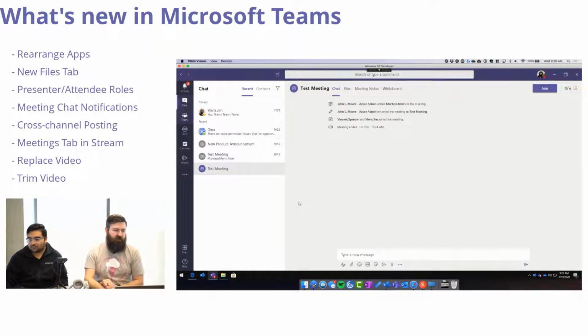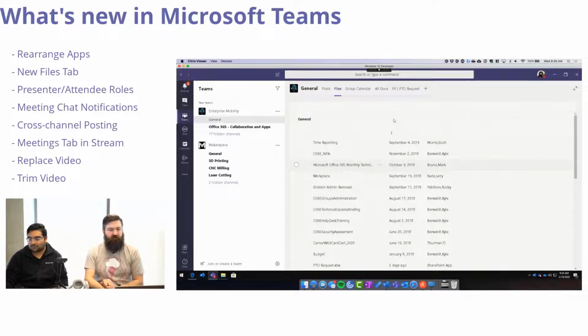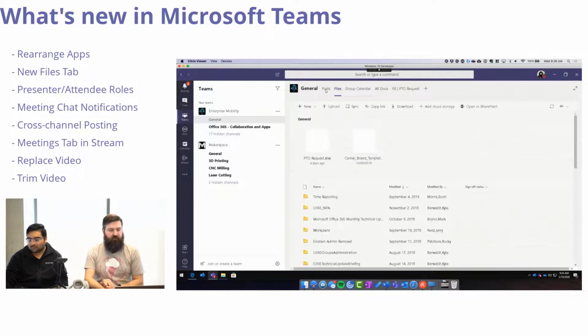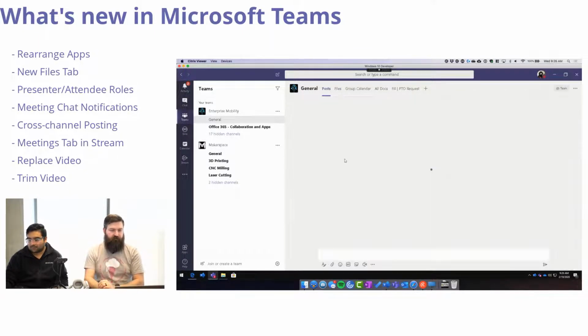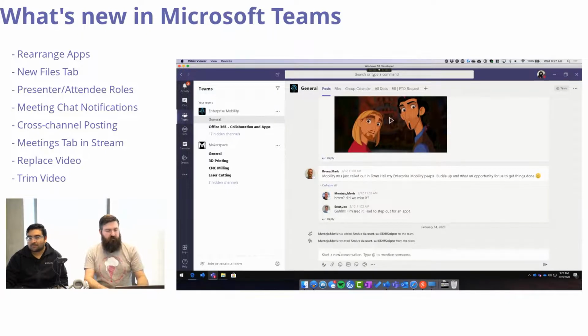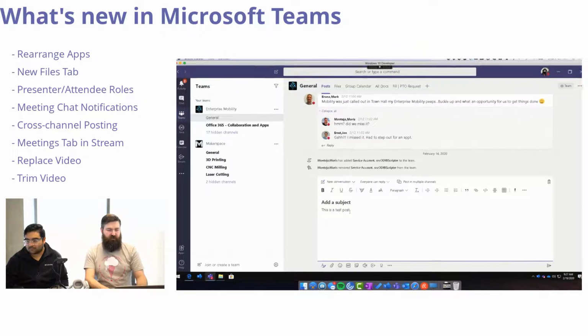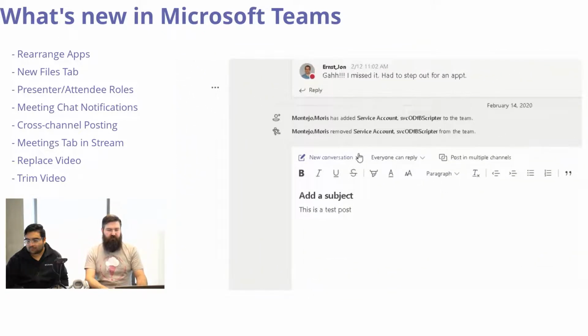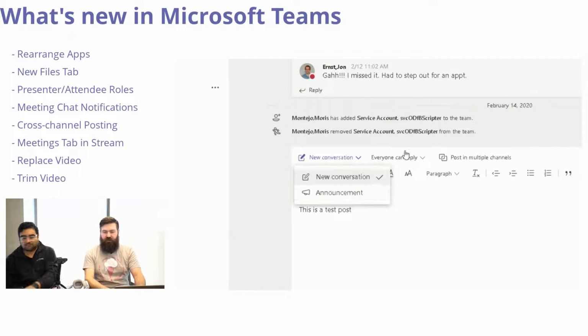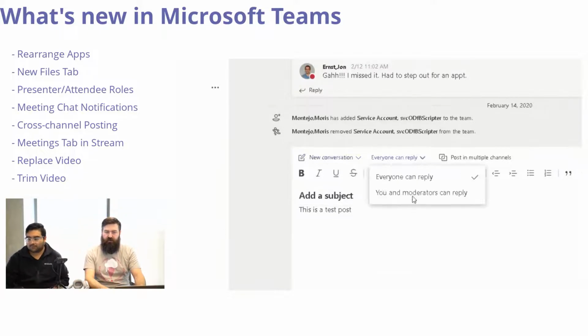So if I go to Teams right here in the middle, then if I want to make a new post, I'll go over here to the Post tab, and I go to make a new post. This is a test post. So my team of like 40 people is going to love this. If I click on the Format pane right here at the bottom, that little A with a pencil icon, to expand this out, I have a few new options now. I can make this a new conversation or a new announcement. I can also moderate this thread so that only people I select can reply.